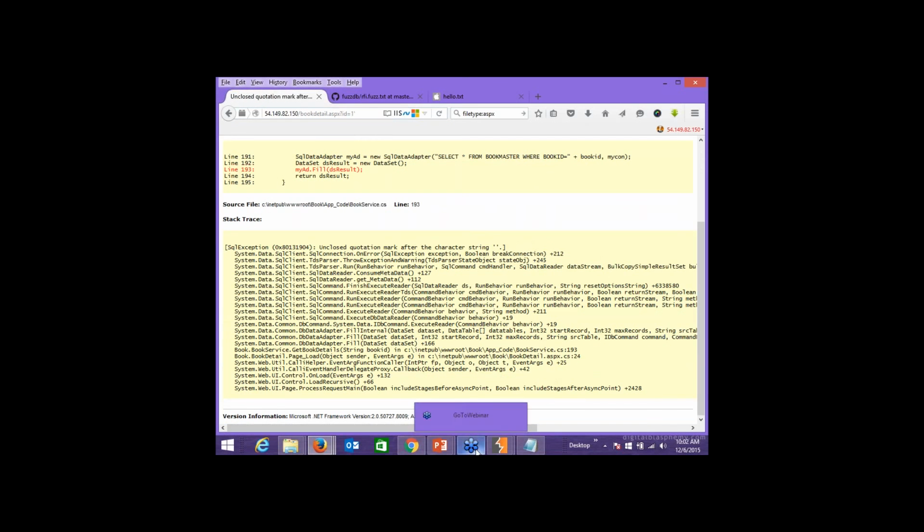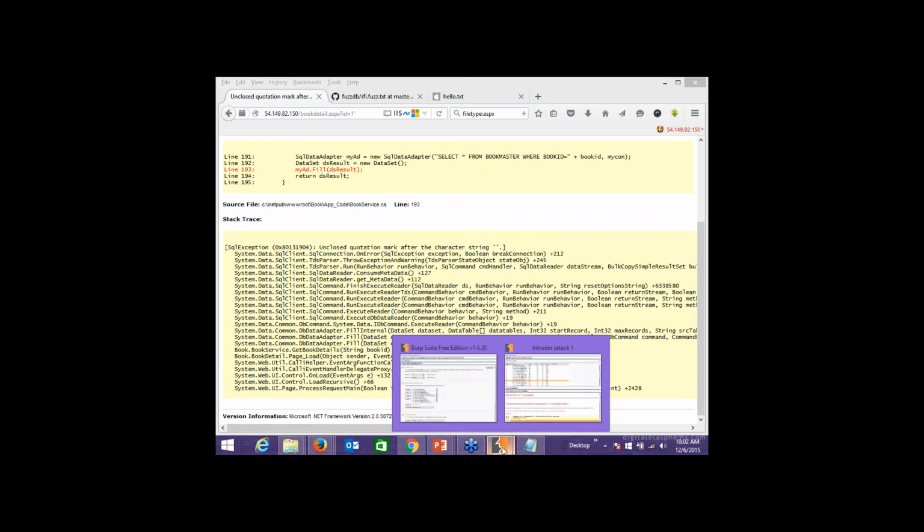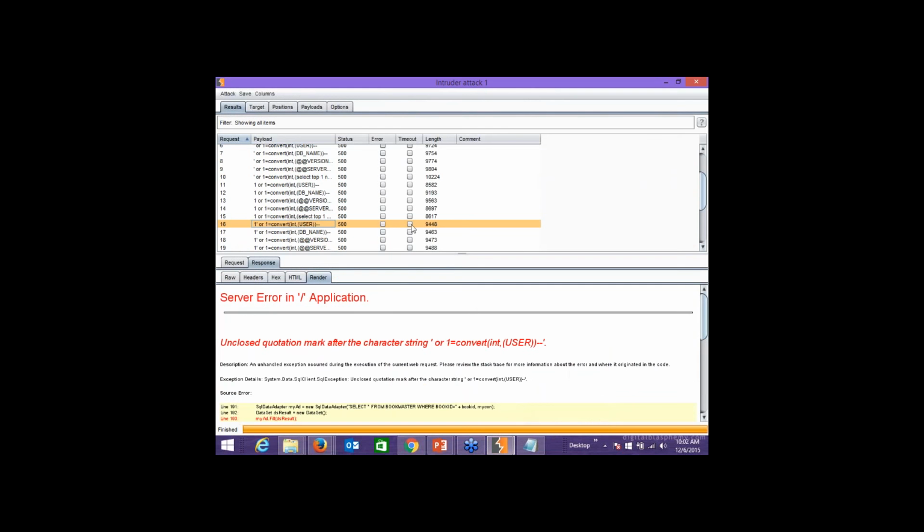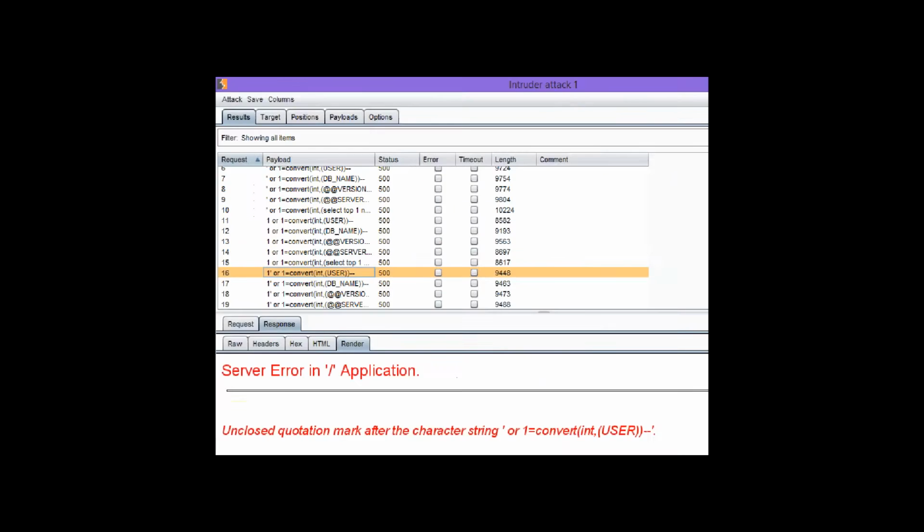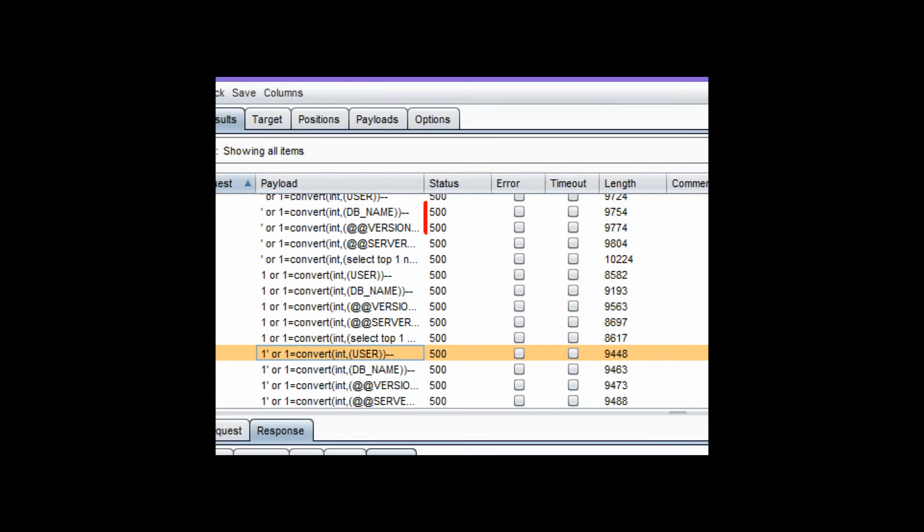When you look at it in Burp, you want the ones that are giving, for SQL injection at least, 500, right? For cross-site scripting, those are probably going to be your 200 OKs, right? It gave you back the page that you asked for. But we'll get to that.